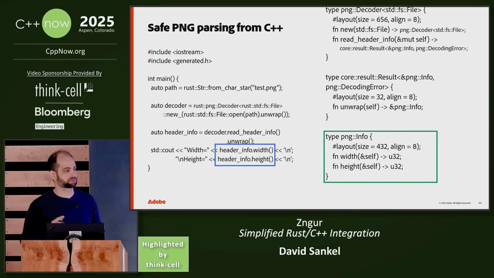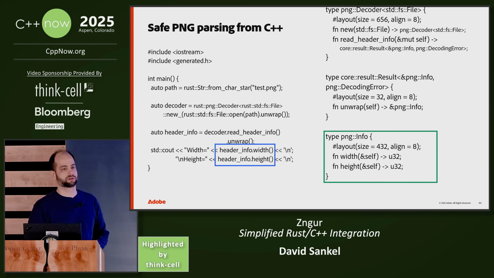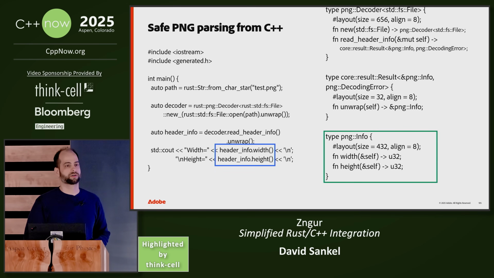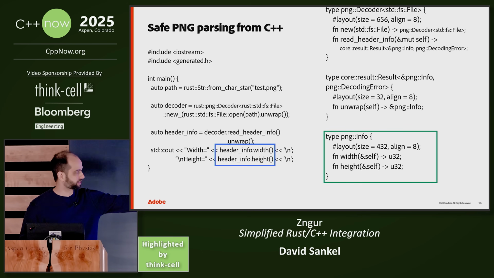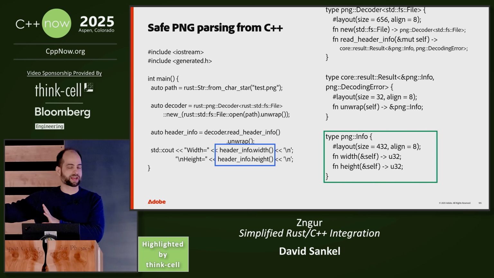I'm happy to take them now. Yeah. When you create a type in Zngur, that then creates the type in the C++ code and creates the type in the Rust code, correct? No. Okay, because I was working under that assumption because I was then going to ask how that works when you create a type in Zngur that already exists on the Rust side. Yeah, when you put a type in the Zngur file directly like this, the type is already on the Rust side. Nothing happens on the Rust side.